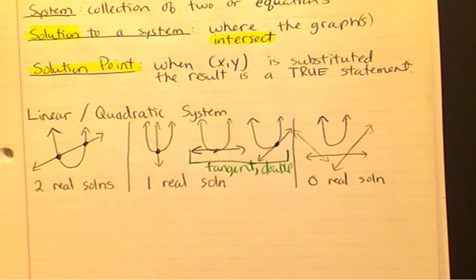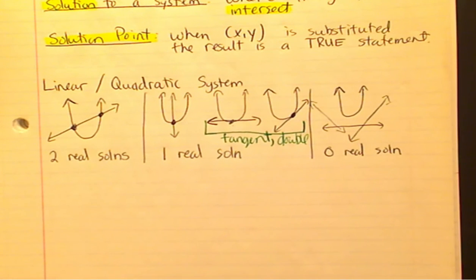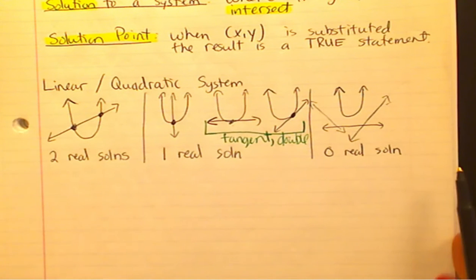Typically, you don't solve systems graphically by hand because your graphs have to be too accurate. We only plot 3 points on a parabola. How is that supposed to be able to find these points exactly? It doesn't. Which is why we're going to do our graphing in the computer today. We're going to sketch and check with our computers.